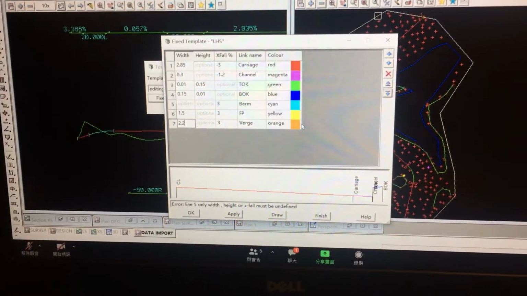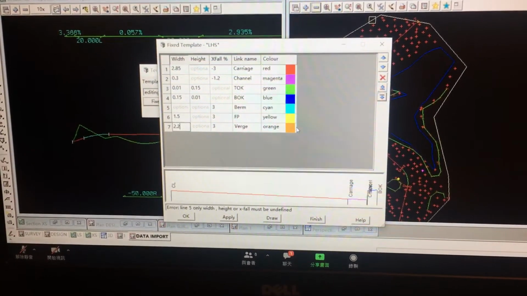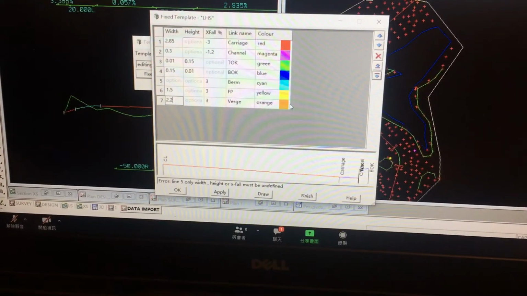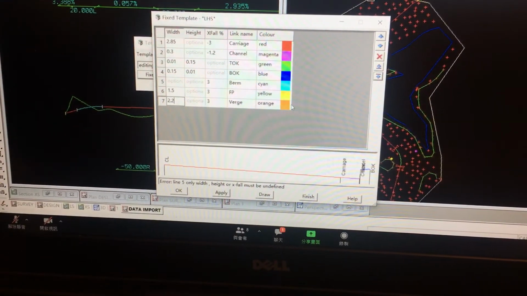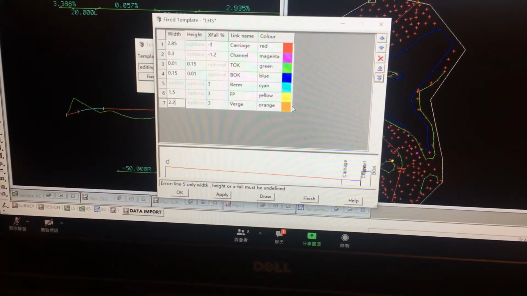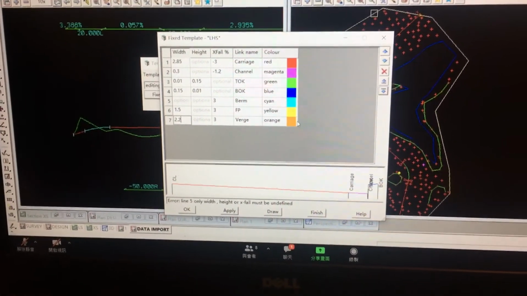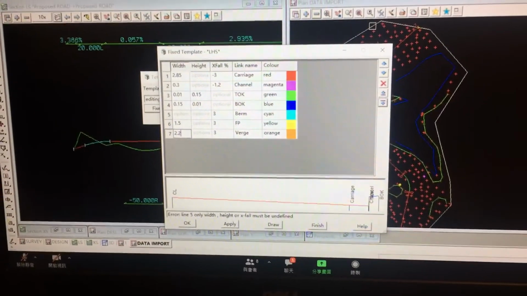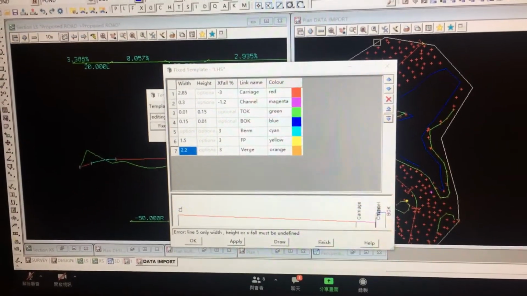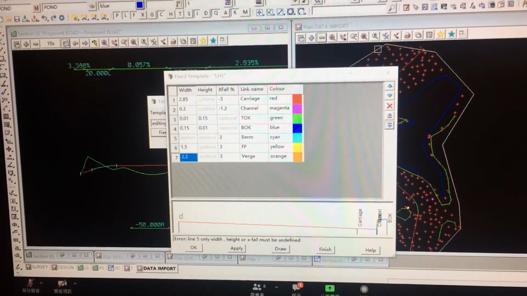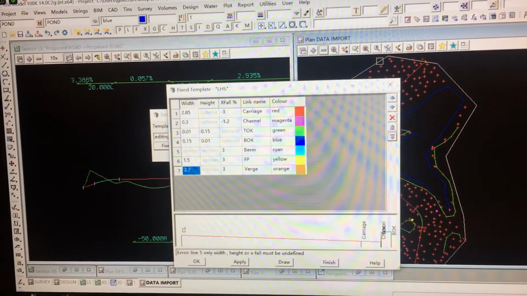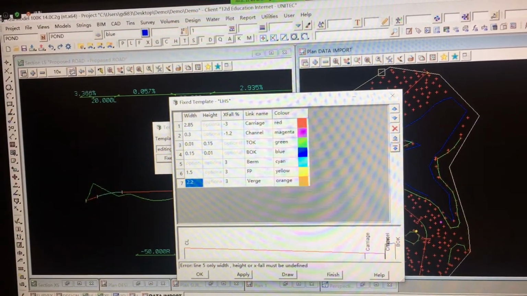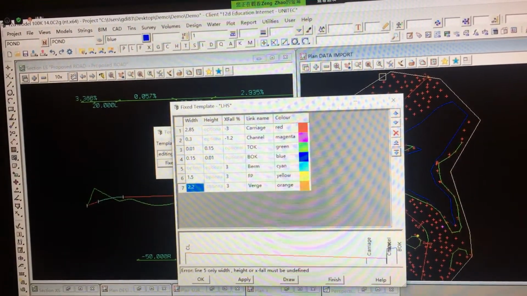berm I can give. 2.85, 0.3, 0.01, 0.15, 1.5, 2.2, add them together. That's 7.01. The proposed road width is 15 meters. 15 meters divided by 2 is 7.5.